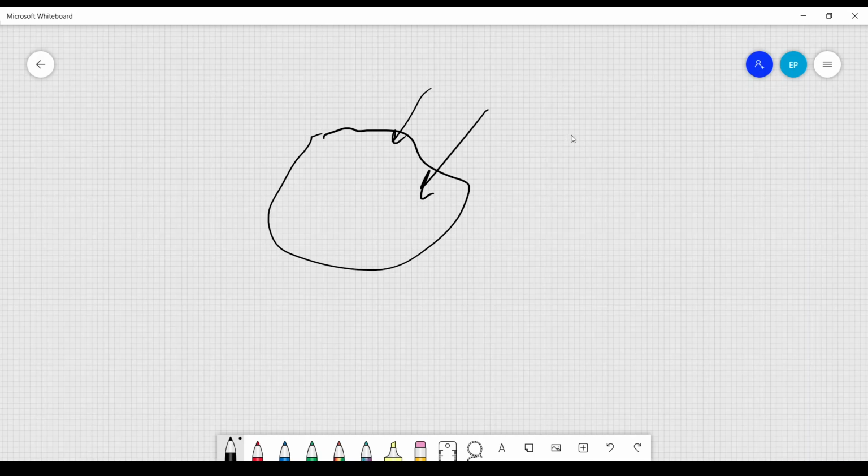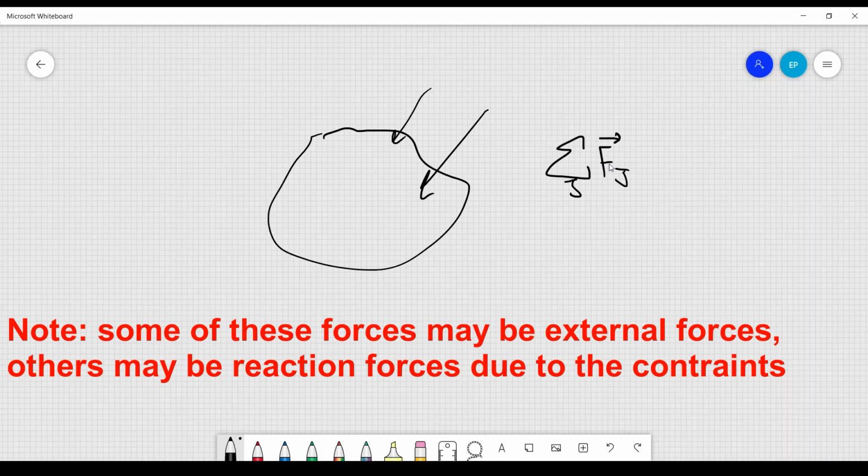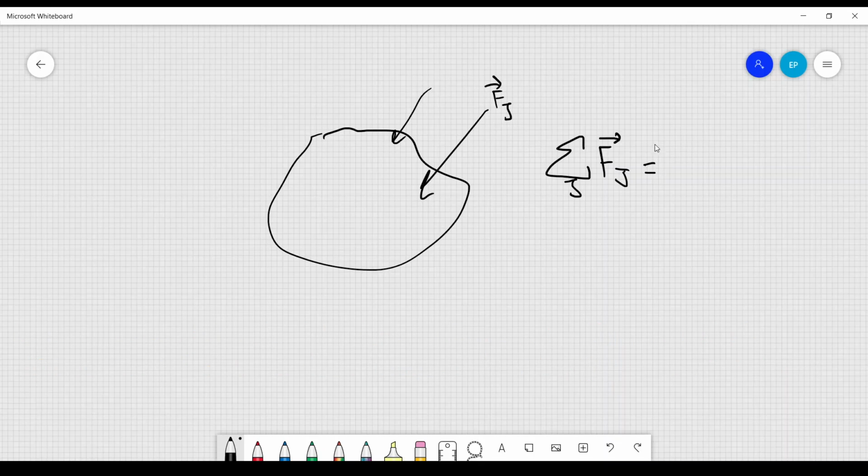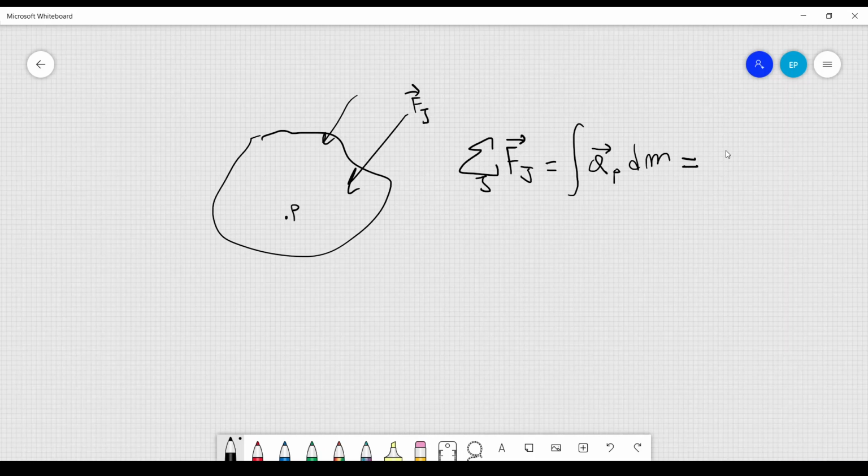Now, the equation of forces has to do with the summation, the total forces acting on the body, and I will indicate it like this: a summation over j of the forces Fj. So this is the jth force Fj. The sum of the total forces is just equal to the integral of the acceleration of the single point of the rigid body, for example this point, and we have to integrate over the mass of the body. This will result in the following. So we can also rewrite it as the mass of the body times the acceleration of the center of mass.